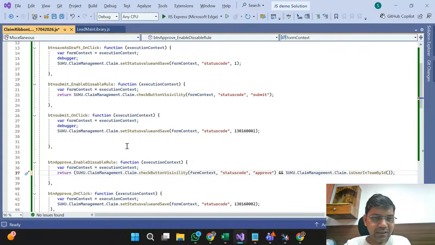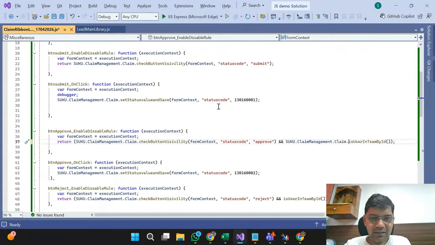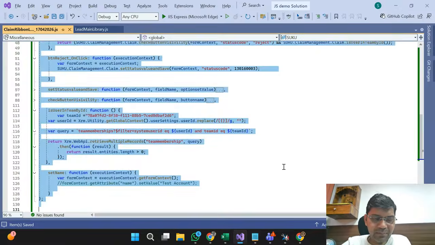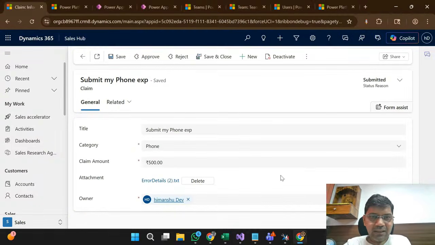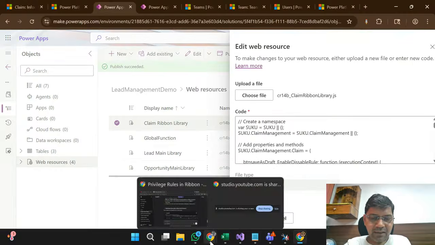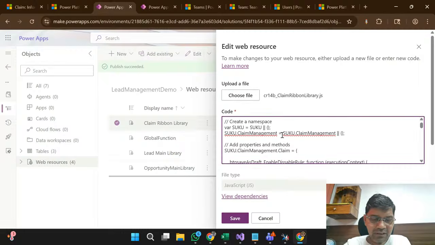If I did something wrong, you should ask me, hey, this is not right. If we have to call this function internally itself, we have to call it with the namespace only. Have you noticed it?